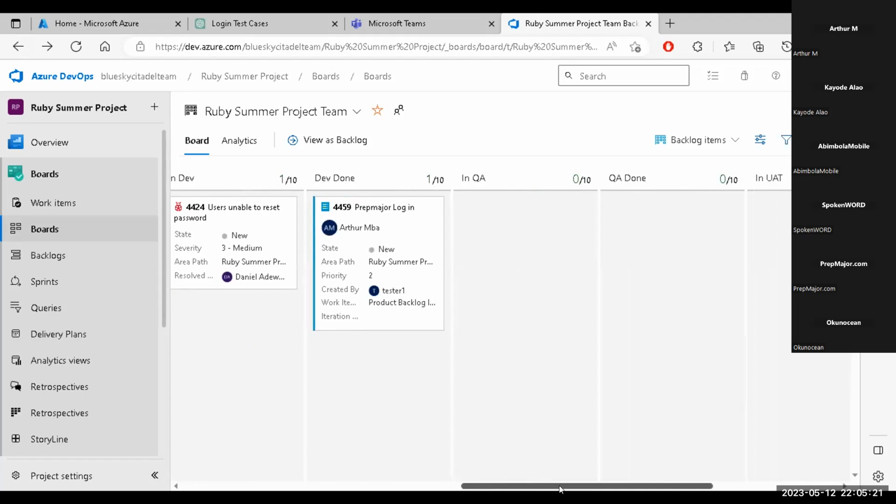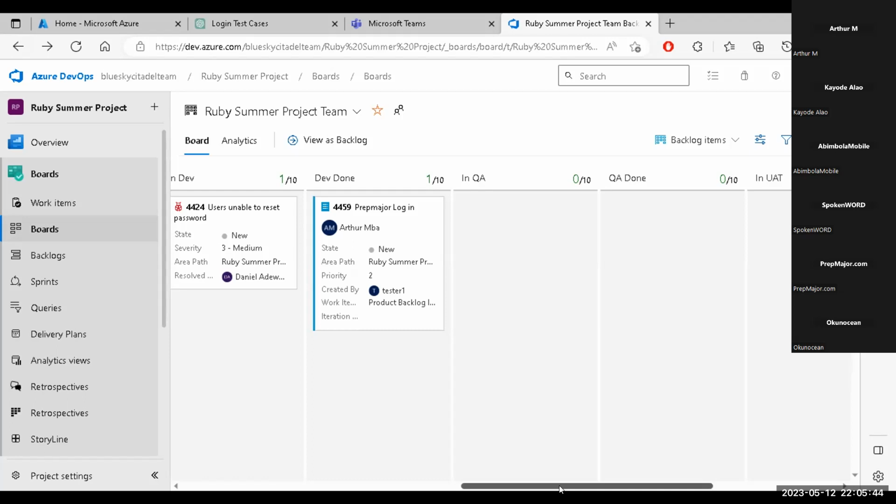Did you get it? So this is another way to write test cases. You need to write test cases if any ticket is committed to the sprint. You don't write test cases when the ticket is in BA or BA done. You need to start writing when it's already committed in the sprint.